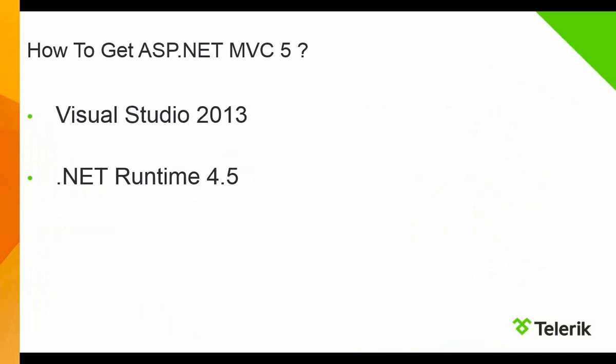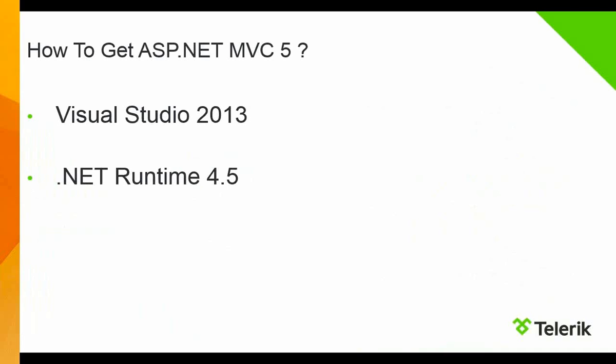So you get ASP.NET MVC5 when you install Visual Studio 2013, and of course it is targeted for runtime 4.5. Meaning if you want to program against MVC5, you would need to have 2013, which has MVC5 out of the box. Let's assume you are on Visual Studio 2012. Can I work with MVC5? Yes, you can, but you would have to go to Microsoft.com and figure out an executable which is required to make sure that your Visual Studio 2012 understands MVC5, understands .NET 4.5, and then you will be able to target ASP.NET MVC5 with your Visual Studio 2012.